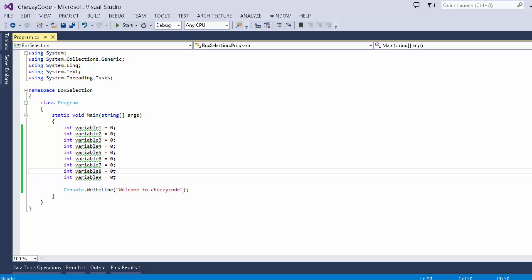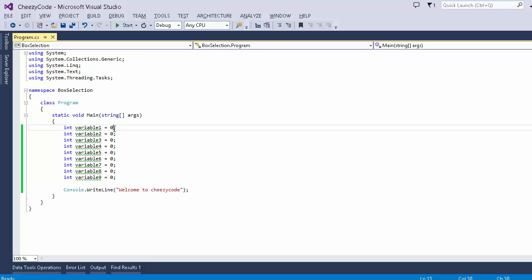This can also be done using the keyboard. Normally when we select some text, we hold the Shift key and then use arrow keys to select the text normally. But if you want to box select something, we need to press Alt and Shift keys together, then press the arrow keys. See, it's now selected in box form, rectangular form. You can use arrow keys to select your desired area.